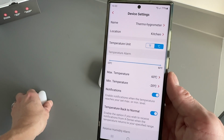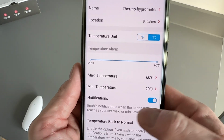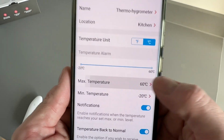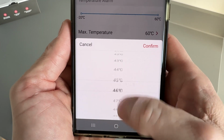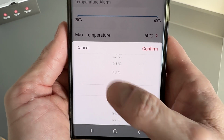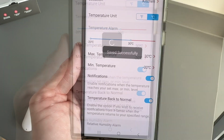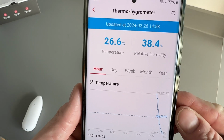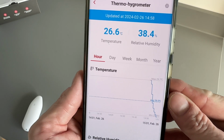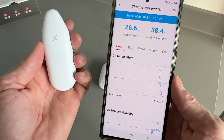Next up, I think we should actually test out one of these sensors. So what I'm going to do is go into the max temperature setting, and I'm going to lower it to exactly 30 degrees and click on confirm. There we go, it says save successfully. So backing out of that, you can see currently it's 26.6 degrees. And I'm going to get a hairdryer on this and see how it reacts.